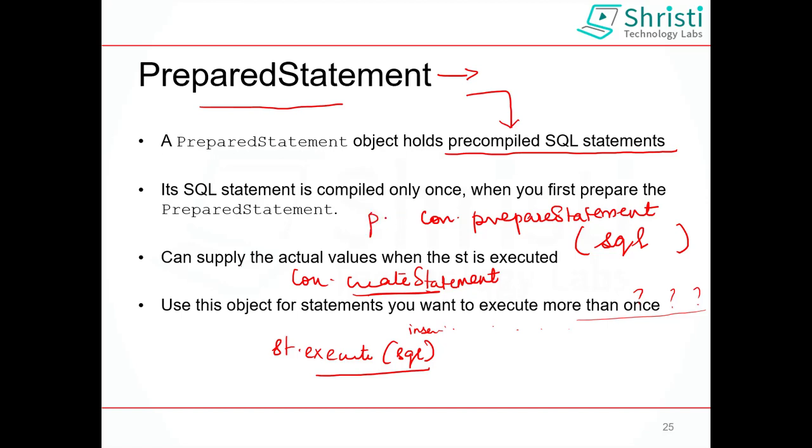Here it is: PreparedStatement ps is equal to con.prepareStatement. Now how to execute it is the same thing. The only difference is you are not supposed to pass any SQL inside the round brackets, because the SQL statement is already created, the positions are set, the placeholders are set, everything is ready. During the runtime when you call execute, that SQL statement itself will automatically be executed.